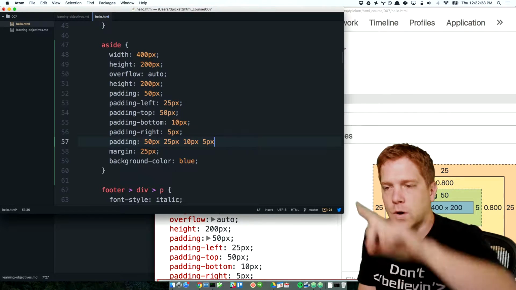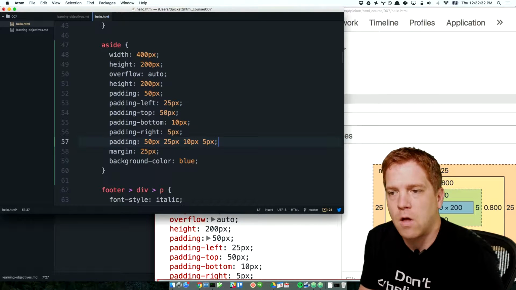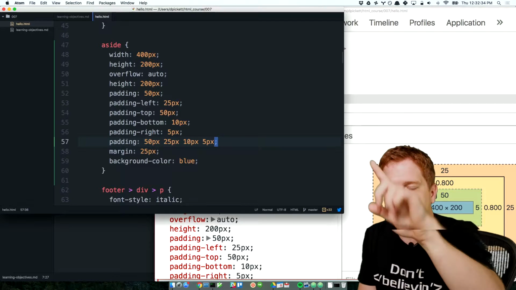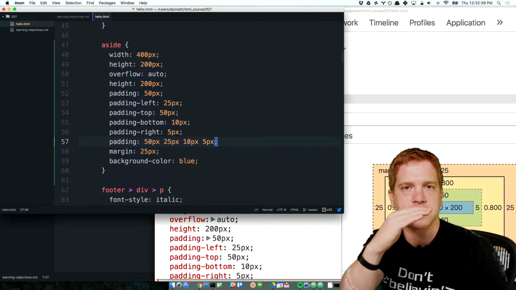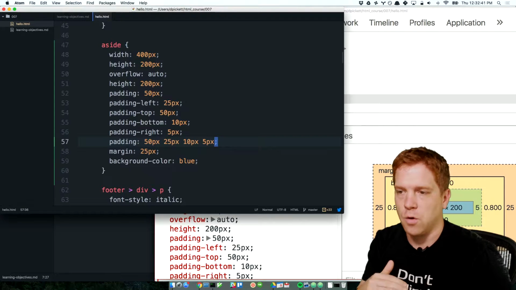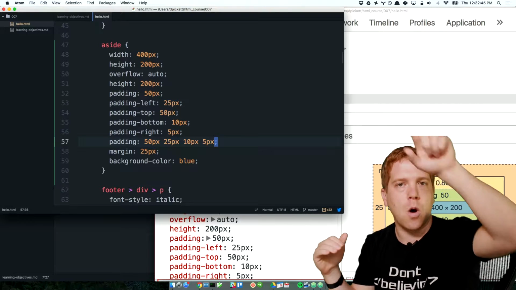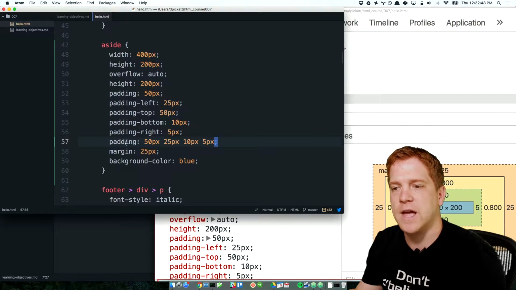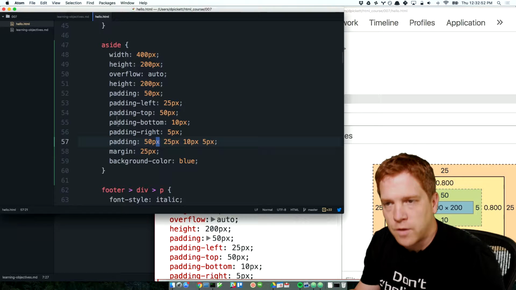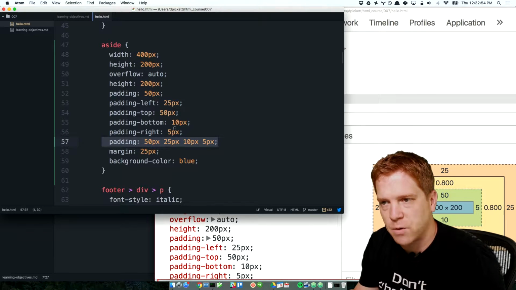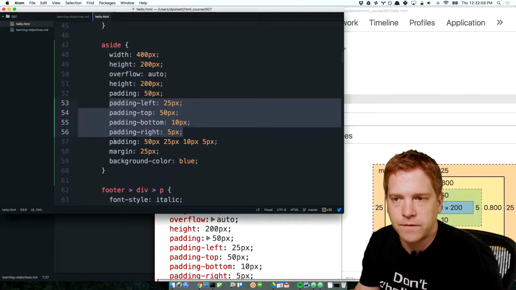So if you think of working counterclockwise on a clock on the wall, you would set your top first starting at 12 o'clock, then your left at 9 o'clock, then your bottom at 6 o'clock, and then your right at 3 o'clock. So you go all the way around the clock in a counterclockwise fashion, starting at the top, starting at midnight. So that is a shorter way of expressing all the CSS rules that we've defined on lines 53 through 56.